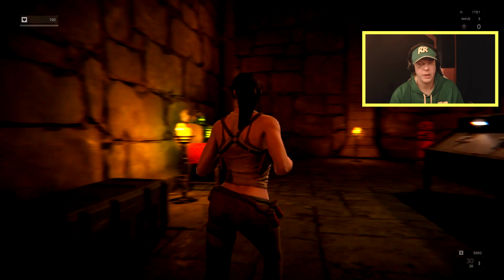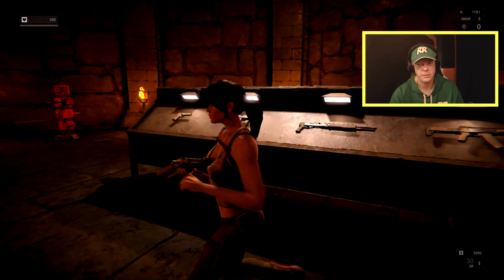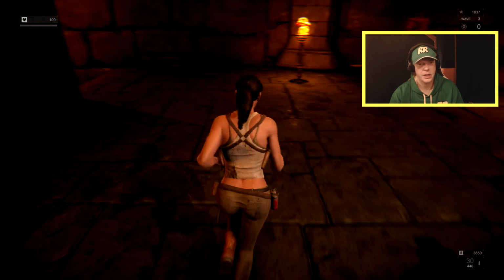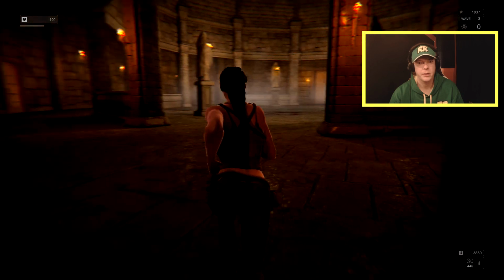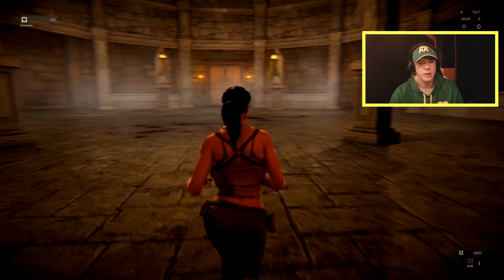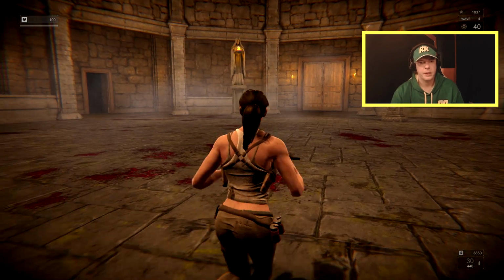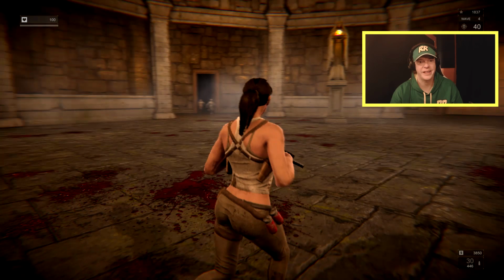No, we're not going to upgrade the weapons yet. What have we got? 5,000, 6,000, but we've got no ammo, so we're going to need the ammo. Let's go for that, 500. That should give us enough ammo to get to the next round. Okay, so wave three, guys. Have at you, have at ya.